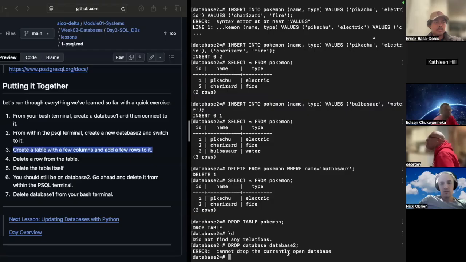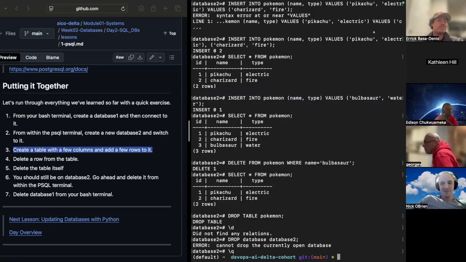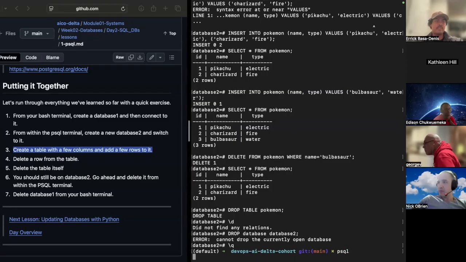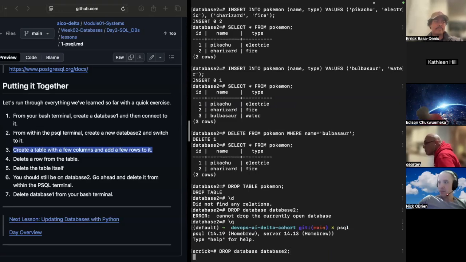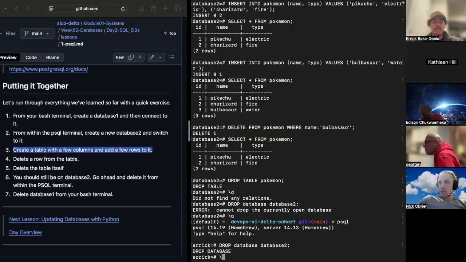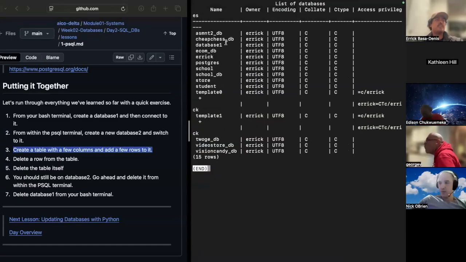Honestly, I just start over. So I'd exit out of it, \q, or I'd switch to another database and then do it. But it doesn't hurt to just start over and log back in to the shell, PSQL, and then run that same command, and it dropped the database. So \l, database 2 got deleted.